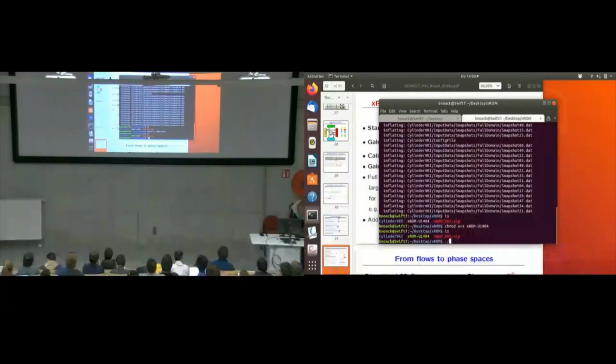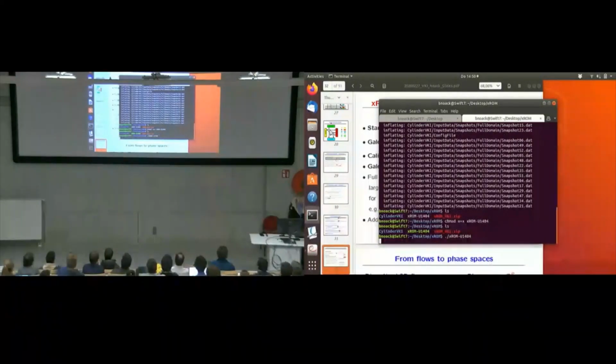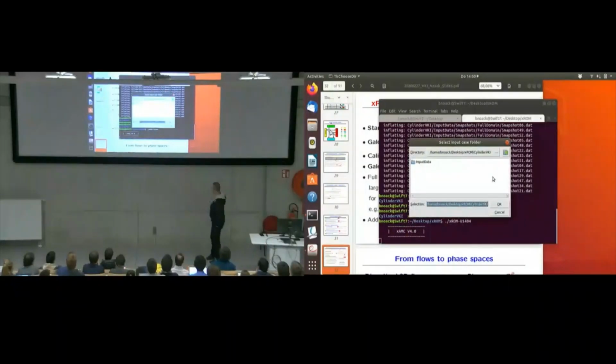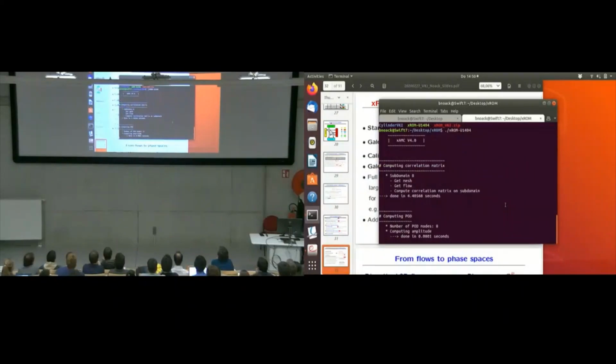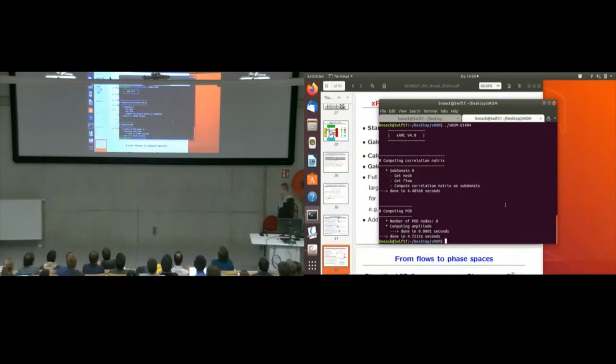So now the program has become an executable, and now I let it run, and probably now it needs something like 2 minutes. Daniel has written such a good wrapper around it that I get scared of my former code. Here, essentially, you have to click what you want. Now you have computed the POD. Cool, isn't it?